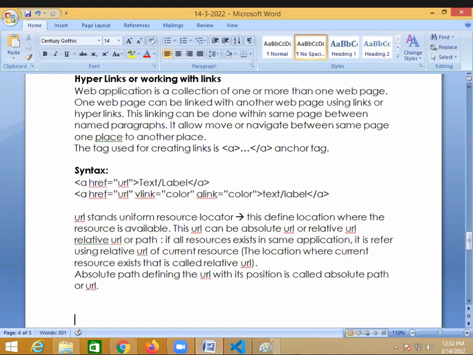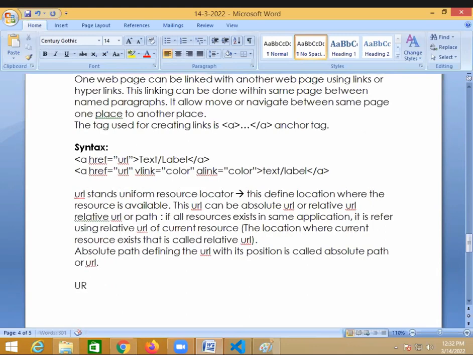You have to understand this. There are some questions they ask you if you are working with web. What is URL? What is URI? What is URN? What does URL stand for? Uniform resource locator. What is URI?